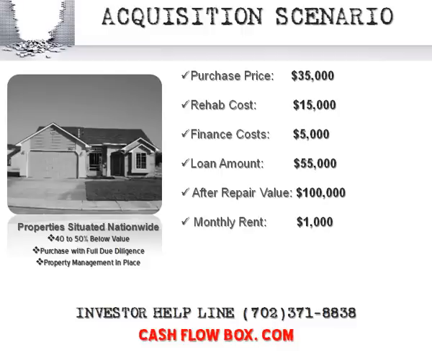In this case, we are assuming the rent is $1,000 a month. As mentioned in my previous presentations, we do not bring any properties to our investors that do not have a 1% rent to market value rule per month. That means if the market value is $100,000, the property gets a rent of $1,000 or more. That's the only way that we have a higher monthly positive cash flow. In this case, the net equity is $45,000. So you acquired a property using private money, using your equity as your down payment, and you have a 45% stake in the property.